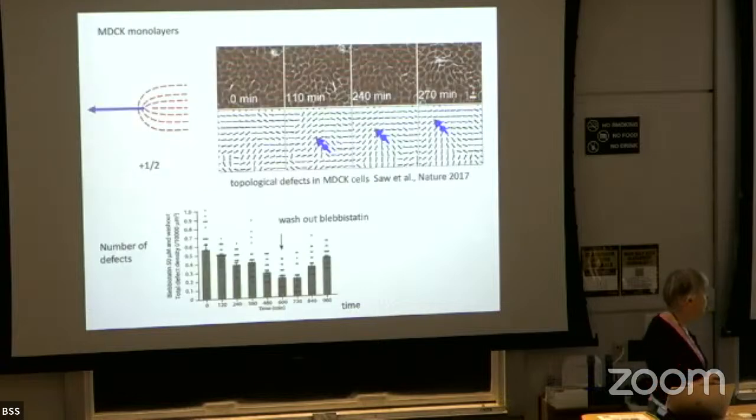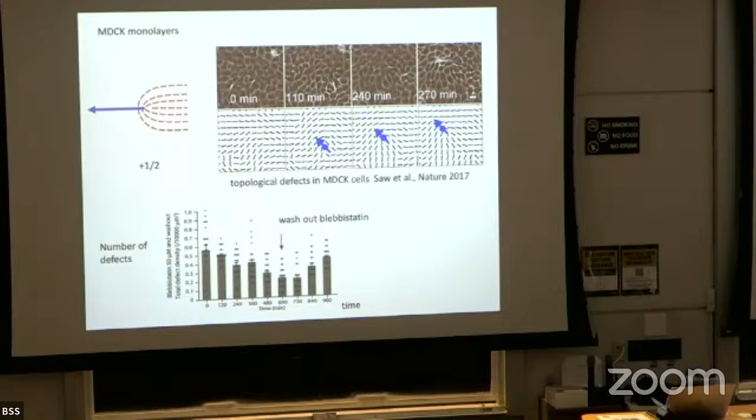These are the original experiments which showed topological defects and nematic order in this MDCK layer. So how do you match these cells, map these cells onto nematic order? All right, so these are the cells. You put a director along the long direction of the cell. We're all used to that. People were much less used to it when we did this. And you plot what's happening here. So these are the directors of the cells, the direction the cell is going.